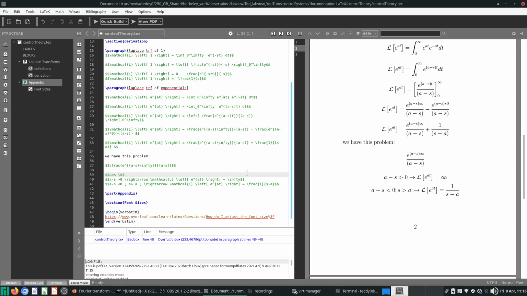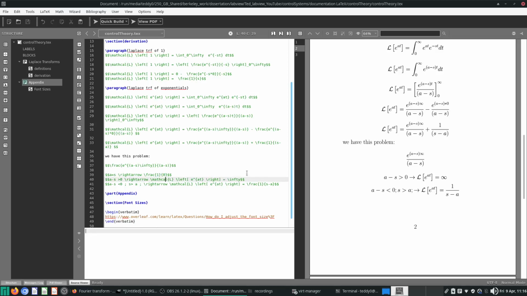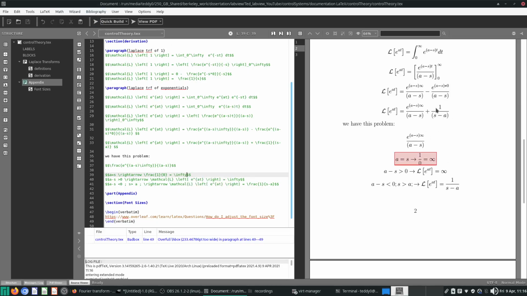So there are a few cases. A equals s. So we have a 1 over 0, equal to infinity or undefined, however you call it. Because you still have this part of the Laplace transform that gives you problems, which is fine. You are basically having a peak at a equals s, right? So we have something called a peak, or the proper term is a pole, at a equals s. If you take a look at the denominator on the s plane, if a equals s, you have this infinity problem, but it's not really a problem. You just call it a pole, all right? Because on the s plane, it does look like a big peak or a big pole.